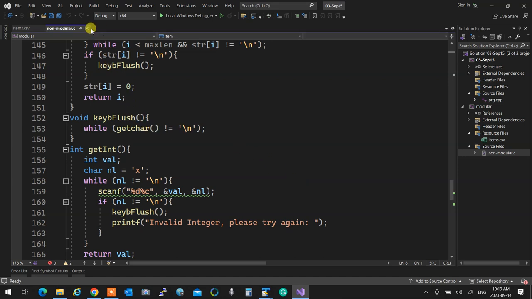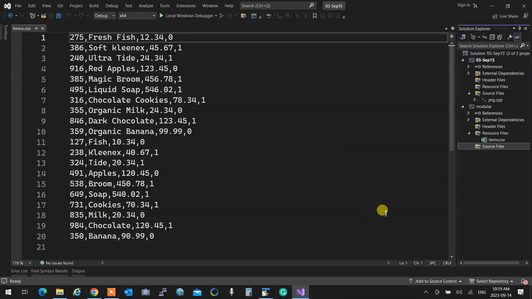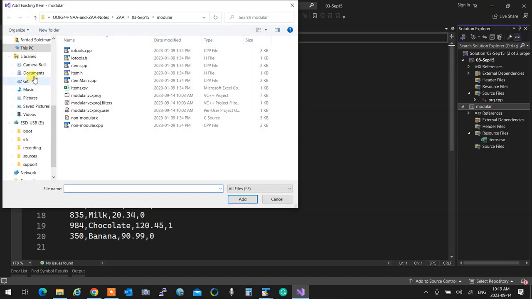The outcome of organizing all these things into modules is this. I am right now changing this to C++, but don't think that modules exist only in C++. In C, you have modules too, separate files in the language. I'm just converting it to C++. This is what I have done: I created two modules and a main program. IO tools for input and output, and item for the functions that deal with items, and a main that uses everything. So I have three modules: two modules to create namespaces in, one module to use them.